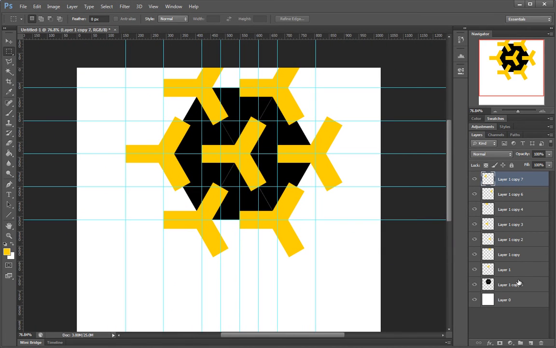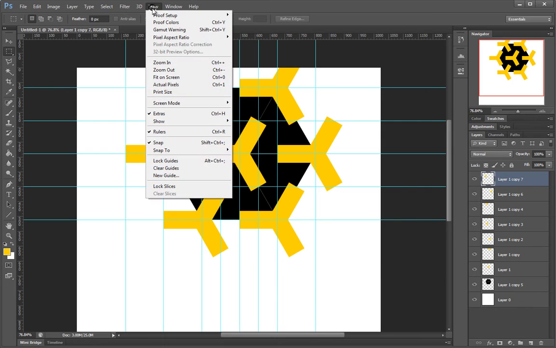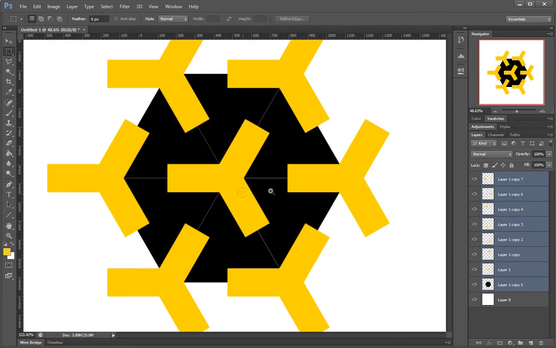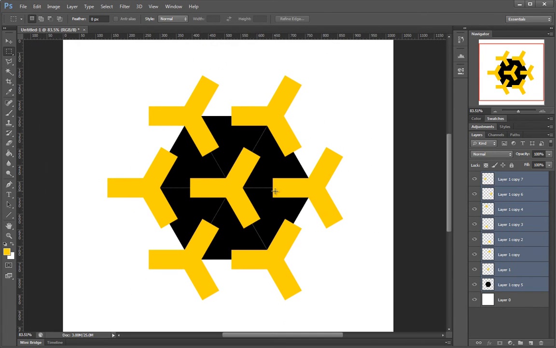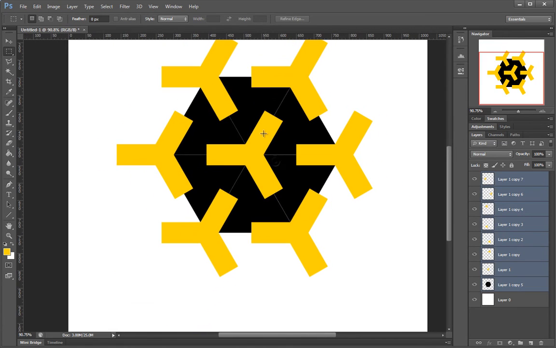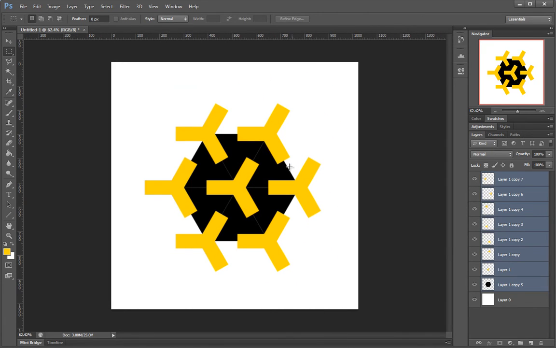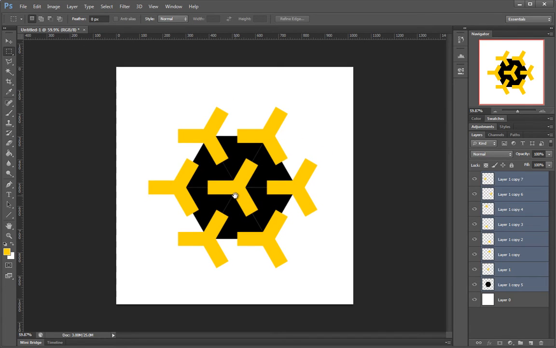Okay, so at this point I no longer need the rulers, so I can view, clear guides, sorry, not rulers. These are the rulers and the blue lines, these are guides. So select everything here, move them a bit more to the center, and what I'll do now is simply, I have to find at this point a selection which is a rectangle. It doesn't have to be a square like it was before. It can be any rectangular shape, but it should be a shape that will have all the tiling set right. So at this moment I can't find that shape. I need to repeat this pattern a couple of times in each direction to see it, to have my reference rectangle right.